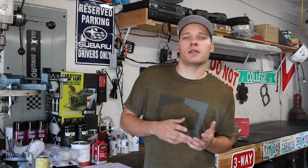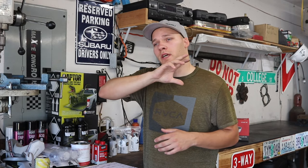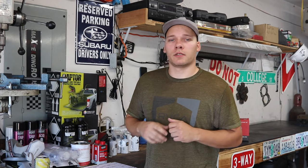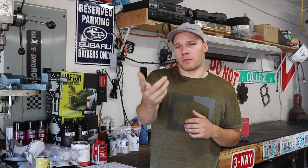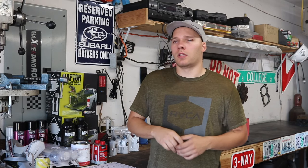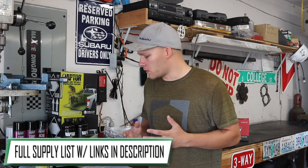So for the color of the bed liner, it's going to be the original GM light blue metallic that the van already is, but I'm going to be adding a white stripe down the side, kind of reminiscent of the old square body Chevy trucks and things. I thought having that white two-tone stripe would kind of tie in the white roof and my newly repainted white wheels, just kind of bring it all together. And I think it'll look all right. So let's go over a little bit of the supplies first.